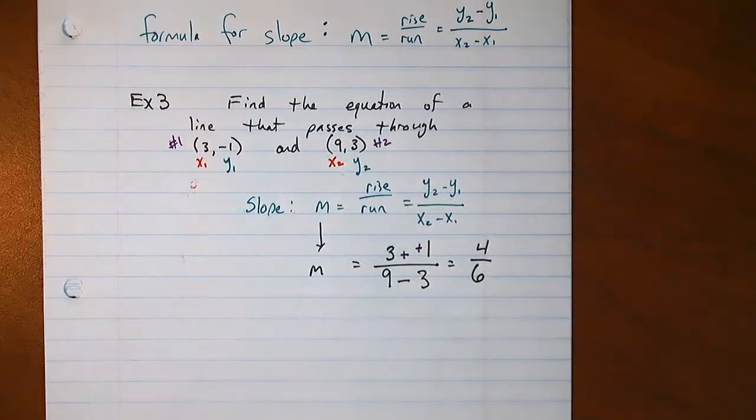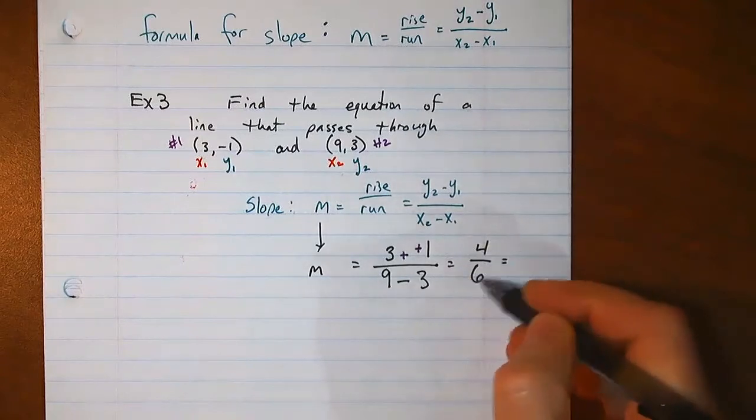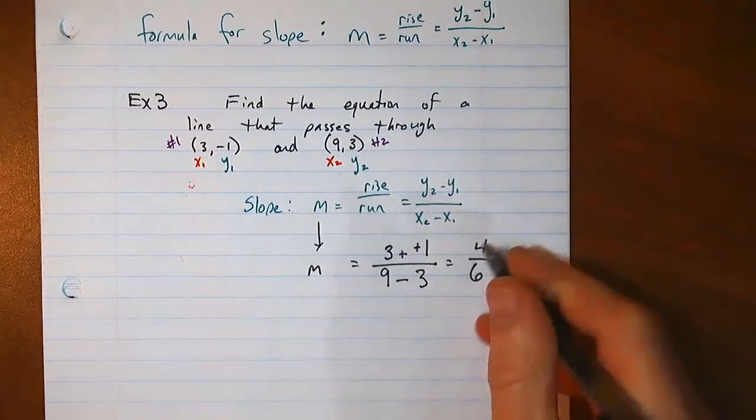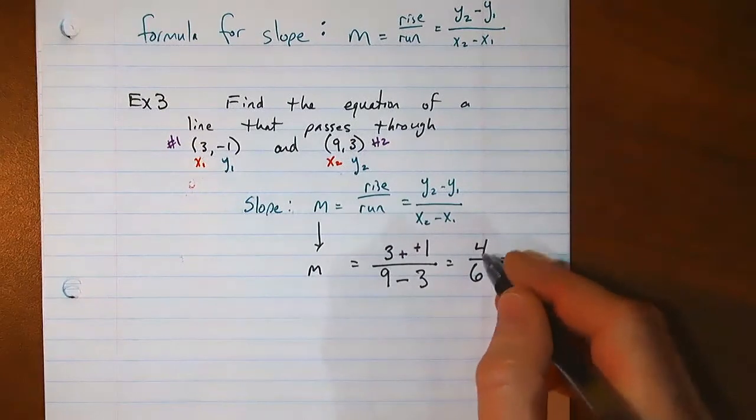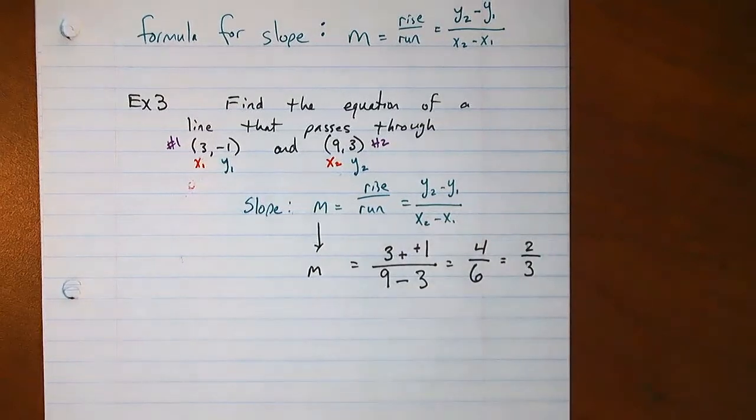And we've talked about, like on the SAT, they don't make you simplify your fractions. So if you leave that as 4/6, I'm all good with that. If you're somebody who really likes to simplify fractions, if it bothers you to have that fraction not simplified, then we can simplify that. These both can be divided by 2. 4 divided by 2 equals 2. 6 divided by 2 equals 3. So I can simplify that. And like I said, you could turn that into a decimal. You would get 0.6 repeating if you turned it into a decimal. But when it comes to equations, when it comes to slope, fractions are your friends. So I'm not going to change it into a decimal. So there we go. We've got our slope. Okay.